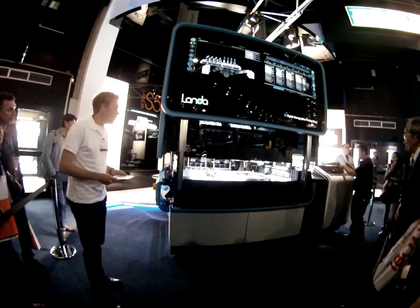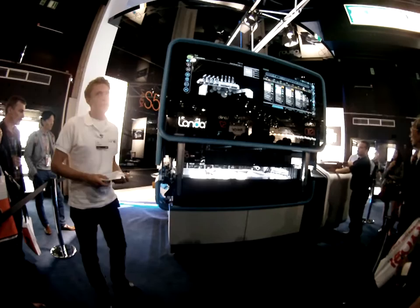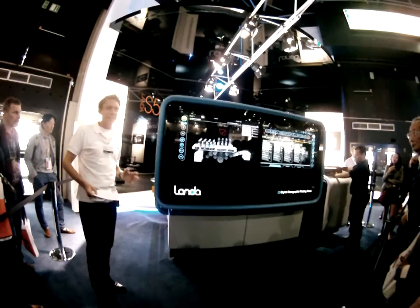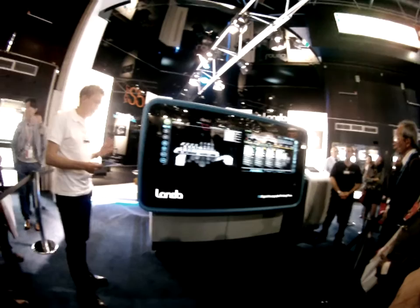For those of us who are trying to go green, and who isn't today, Landa uses an eco-friendly, water-based ink, Landa Nano Ink, packaged in recyclable containers that you can see near the Landa S7 over there. We set a tough goal to achieve offset-like print qualities. But our nanographic printing technology does just that. And simplicity is key when you print with Landa Nanography. All Landa presses have been designed to provide high reliability and ease of operation.